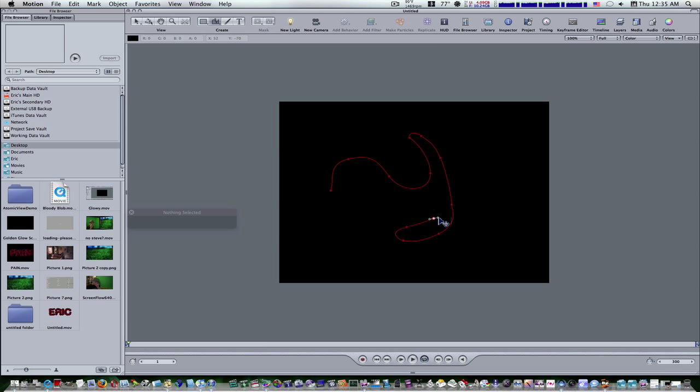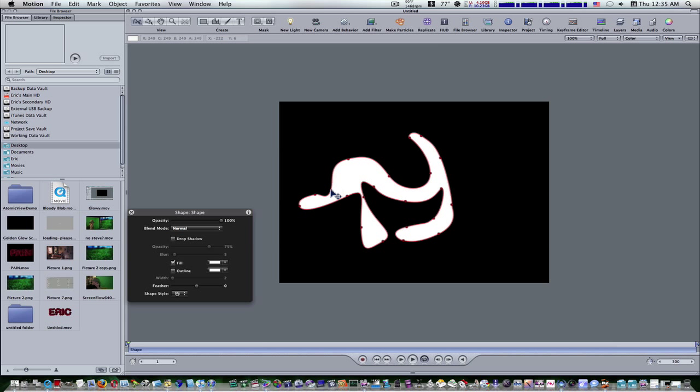You can even close your eyes if you want. Let me go through here and make a shape. And there we go. There's my shape. Now, like I said, you can make it crazy. Now I'm going to hit the tab key to get out of the draw shape mode, okay?